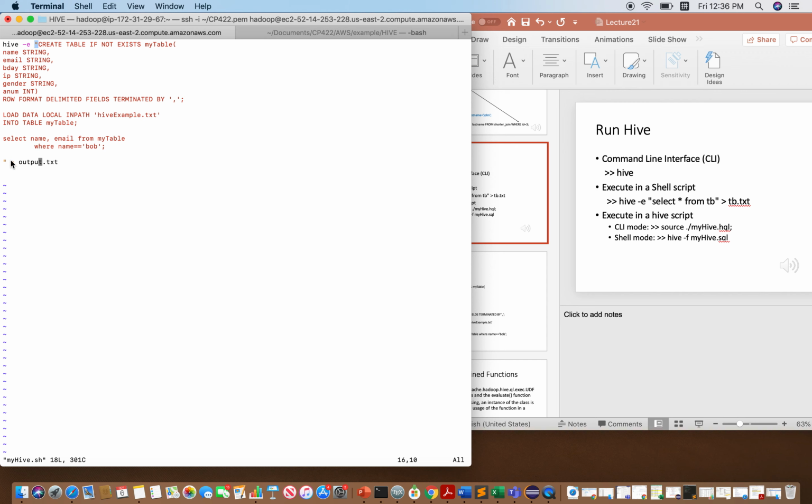In this part, this is a Hive script, and we can store the output into a file.